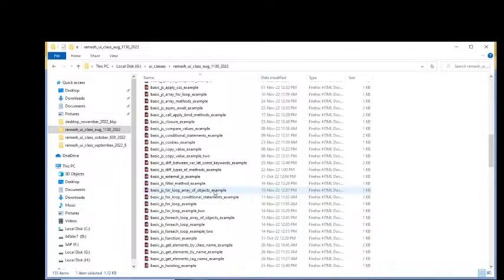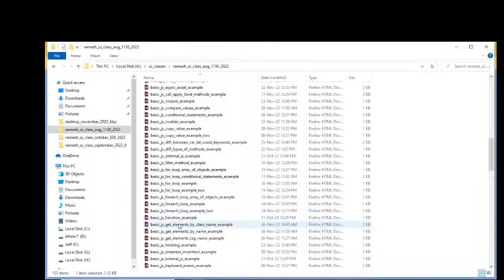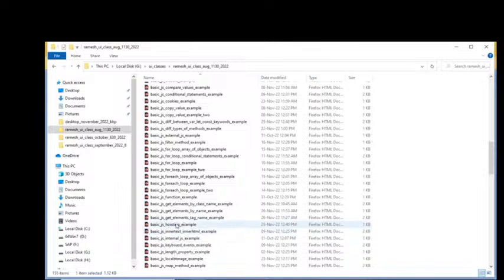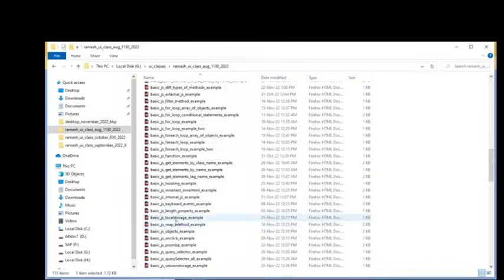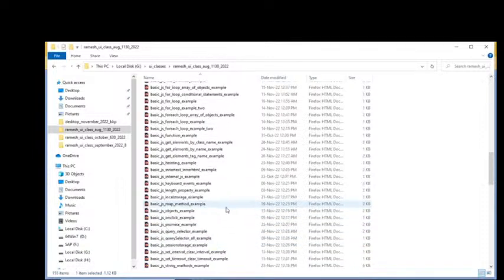Then map method, element selectors like getElementsByClassName, tag name, and hoisting, innerText and innerHTML. Then keyboard events, length property, local storage, objects, promises, querySelectorAll, session storage, setInterval, setTimeout, clearTimeout.